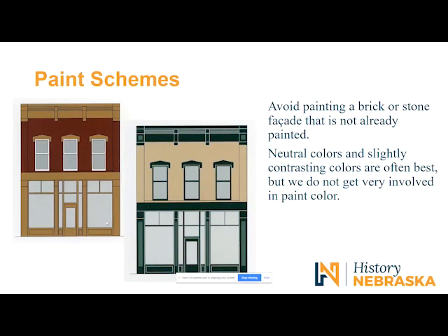All right. And then a word about paint. We don't get very involved in paint colors or anything like that, but we do want to emphasize that painting masonry that has not already been painted is not a great idea in terms of taking on a maintenance problem that you wouldn't have had before, because paint fails and eventually it'll have to be repainted again. Whereas if you just leave brick as brick, you can focus on all the other things that go wrong with buildings, because there's always something.